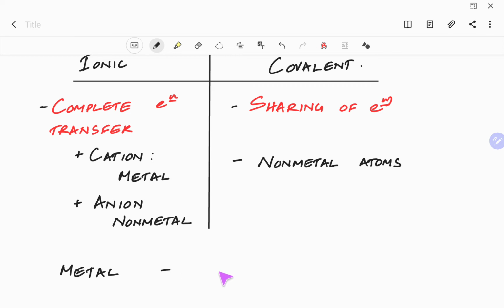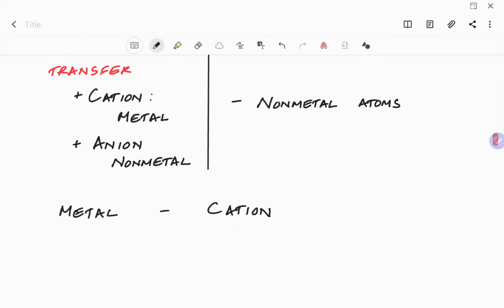Forming a cation. Metals form a cation by losing electrons. Non-metals are small, and they actually have good control over the electron cloud. So they are less likely to lose electrons. Non-metals will actually gain electrons and form an anion.